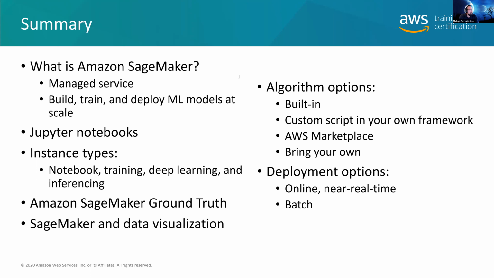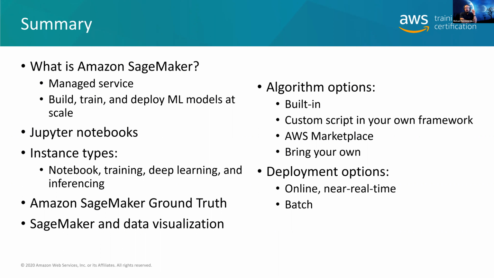So here's what we're going to do now. Here's our summary. Our summary is, what is SageMaker? Well, a fully managed service to build, train, and deploy ML models, and Amazon likes this little marketing saying, at any scale. You can use part or some or all or none of SageMaker's features. Jupyter notebooks, instance types, this is what we covered. The fact that you can use Ground Truth to get human beings to label your data, particularly during pre-processing, and that in the Jupyter notebook, you can basically just list all your data visualizations.